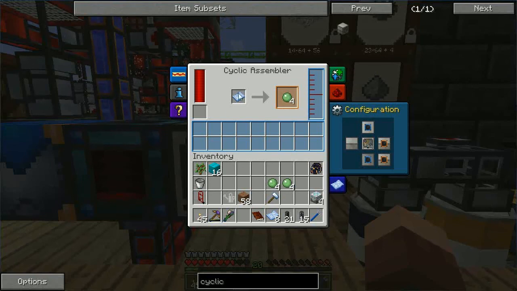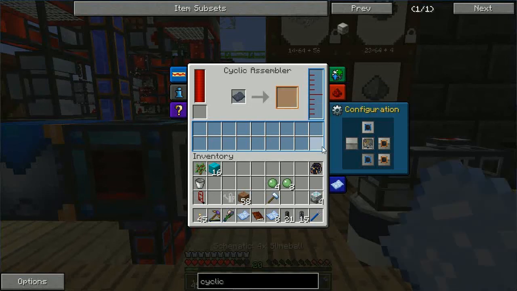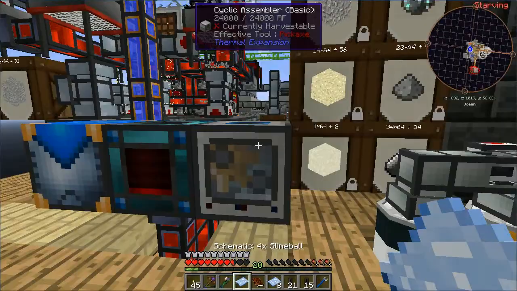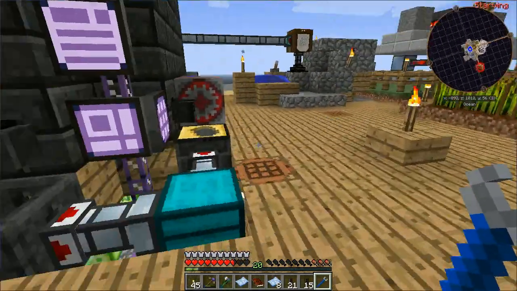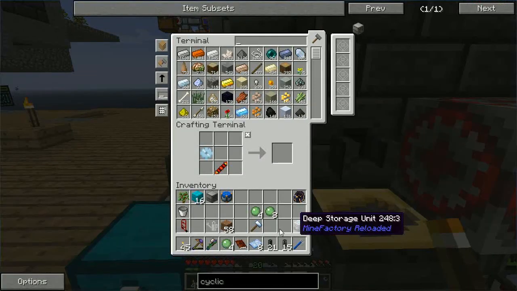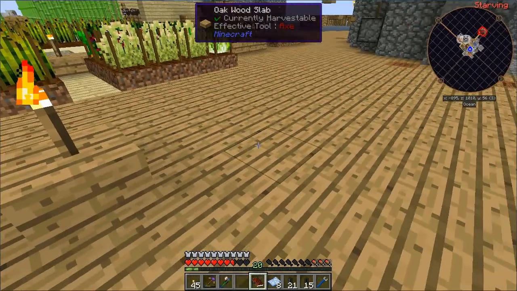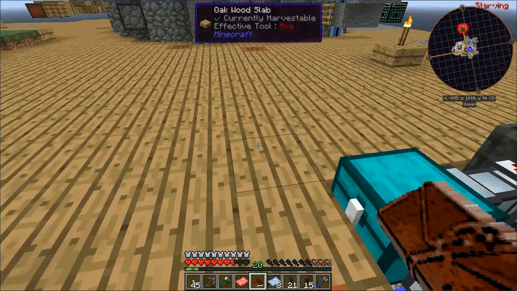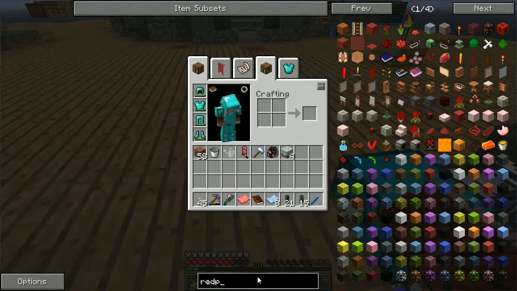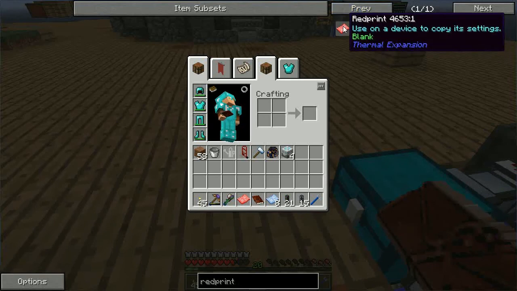But anyway, this is going to be a useful block in making some items automatically, which I think should be fun to explore. So let's gather these up, and what I'm going to do is just throw them in the ME system for now, and then move on. Okay, so I can now claim the reward of a red print. And I'm not sure what a red print does, other than using a device to copy its settings.